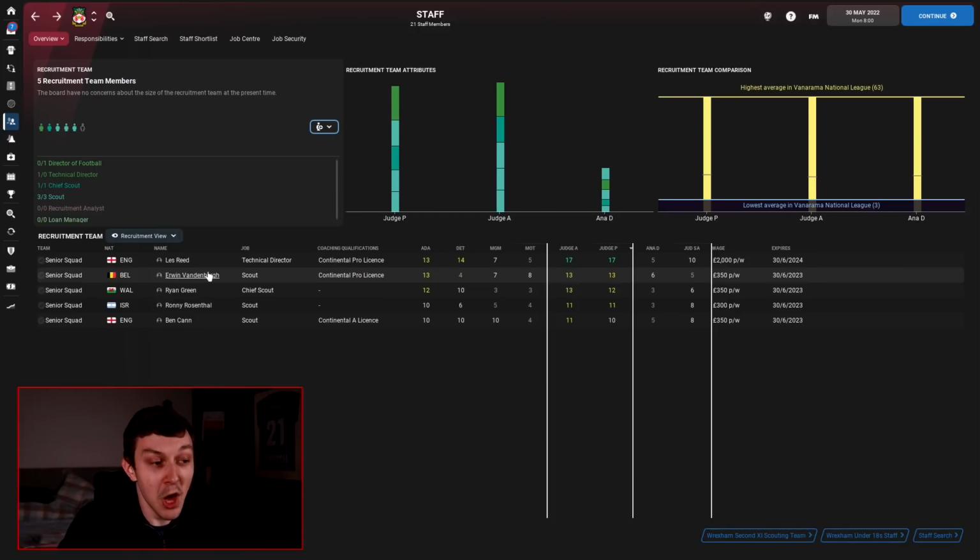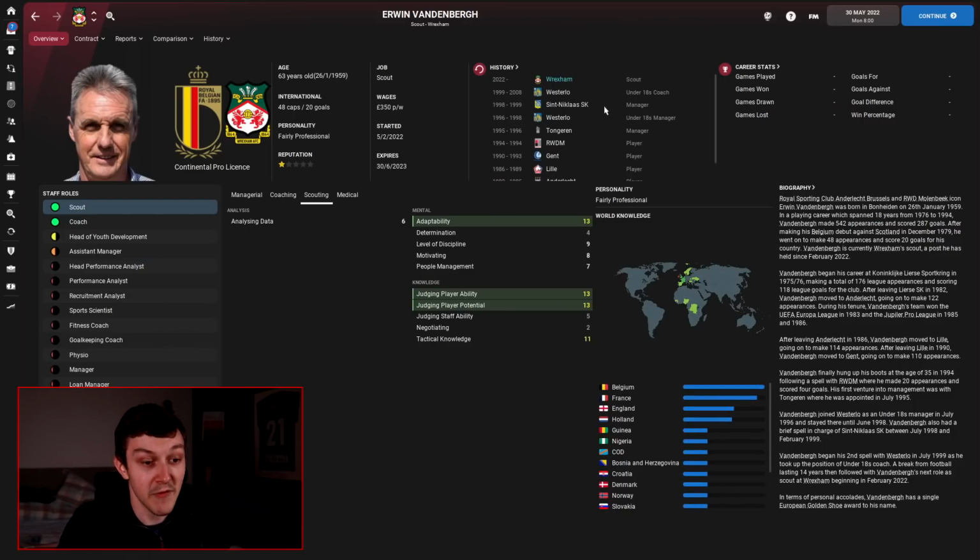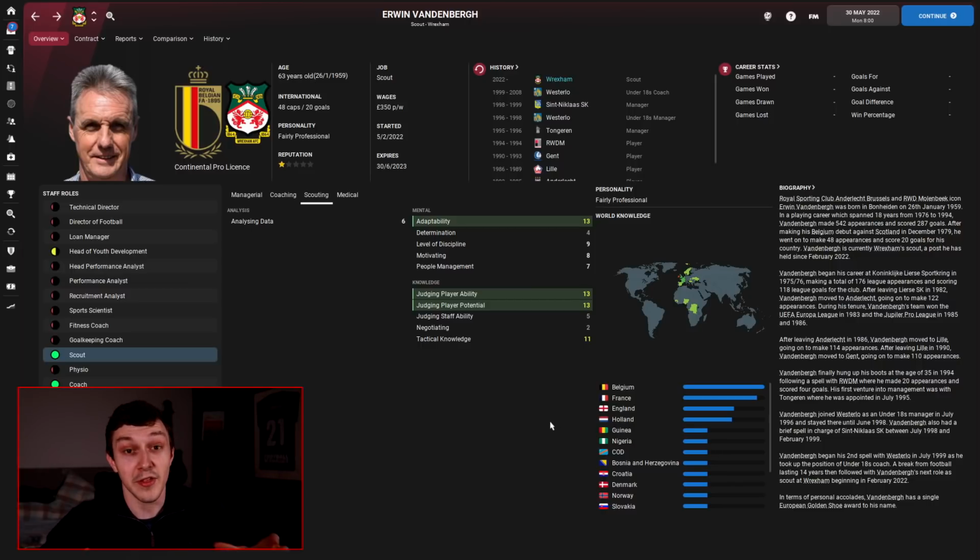it. If we take Erwin, for example, he's played his career all over the place and has played in loads of different places, worked in different places, and as you can see, has built up good knowledge of a lot of different places. Obviously, the more knowledge they have, the better they are at scouting out those individual countries, and it all adds to your overall club's scouting knowledge.